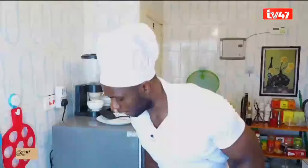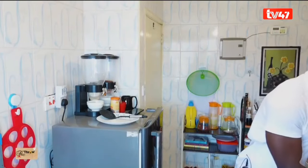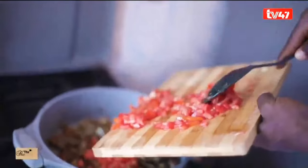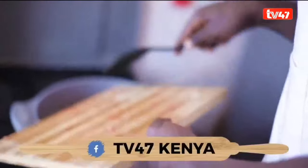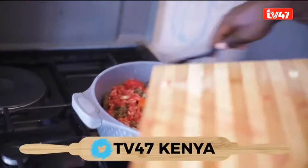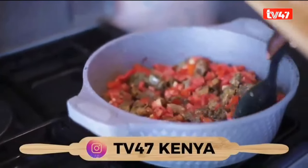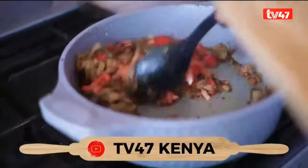It is not supposed to brown very much, but just to that level. And now we want to get to our next step, which is introducing the tomatoes. You see, just gently like that. And then you realize that I'll just distribute them evenly in the cooking pot, like this, like that. Then I stir.